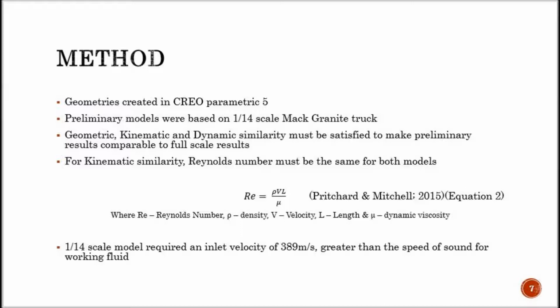Therefore, given that both simulations use the same working fluid, and with reference to equation 2, the inlet velocity had to be 389 meters per second. This velocity is larger than the speed of sound for that fluid, which is 349 meters per second. Therefore, compressibility would be apparent in real life, but in the simulation this is neglected by the incompressible flow condition.